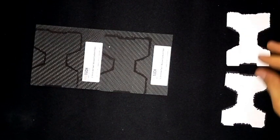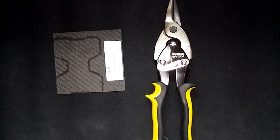Next, you will need a pair of tin snips to cut the shape. Using tin snips will work great for 0.5mm carbon fiber. However, I also did this with 1mm and needed a Dremel tool with a cutoff wheel to cut it efficiently.